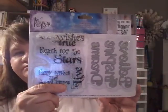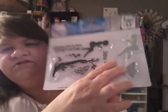Then I think this is, you know, from the same line, The Enchanted Forest, and it has these words, and then it has these stamps, and these were $4.99. And then it had also this one, with, I guess you can stamp it and then die cut it with this one. And the butterfly too, you can stamp it and die cut it. And this one was also $4.99, and it's the Enchanted Forest. And then also this one, and I believe this is just a stamp of the little fairies. I guess these two. And it was $2.49.